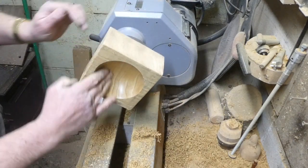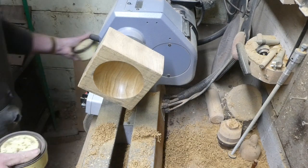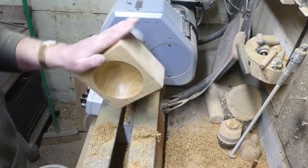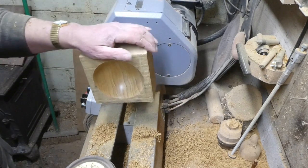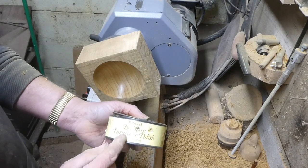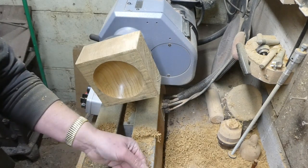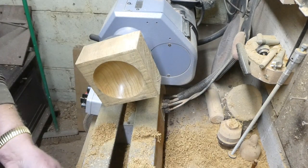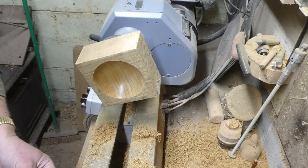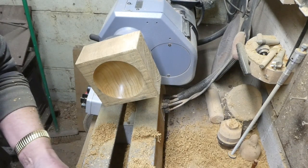That's quite nice. Right, so I'm assuming that you haven't got any fancy polishers or anything yet. So I've got this beeswax furniture polish from the house, and any sort of beeswax polish is great. This one's seen better days, but it'll still work.